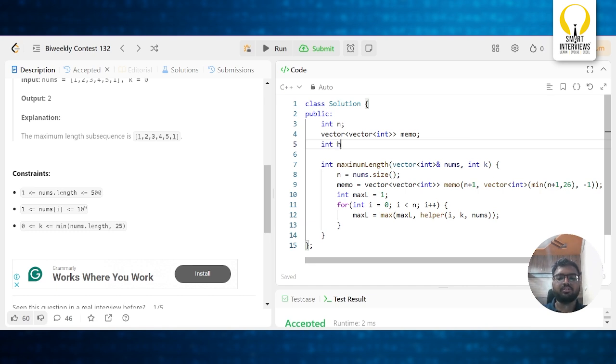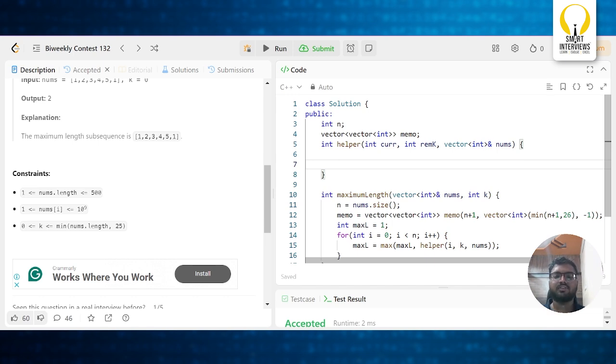Now how do you use your helper function? You'll write helper here, first thing your current index, next thing your remaining k, and your vector nums. Whenever you write the recursive call, we'll move with the main logic here.